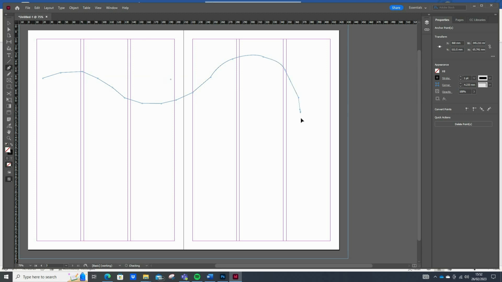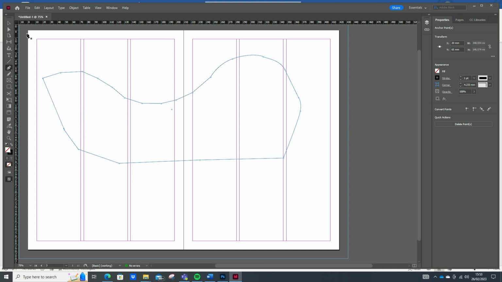You could, if you wanted to, use this tool to have your text wrapped around an image, but again, that's perfectly up to you. If you want to link this into a loop and bring it all into one solid shape, just bring your pen to the end there, and when you get a little circle next to your cursor, that means it's all going to loop together. You don't have to do that, but you can if you want to.